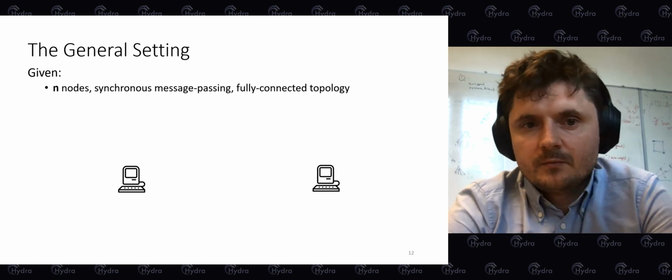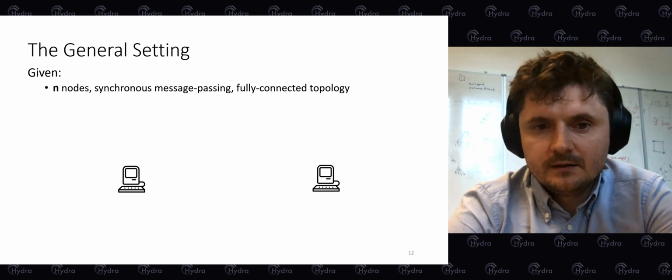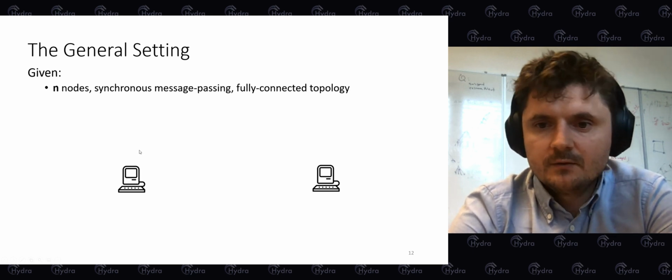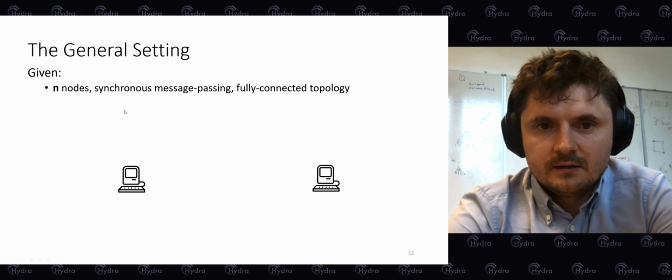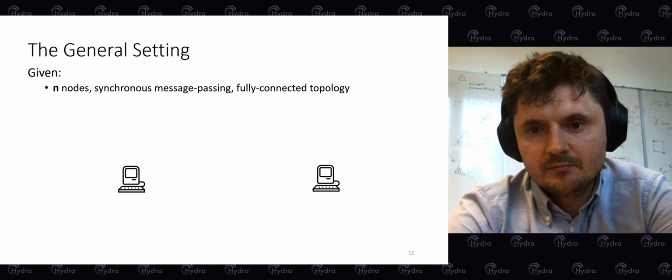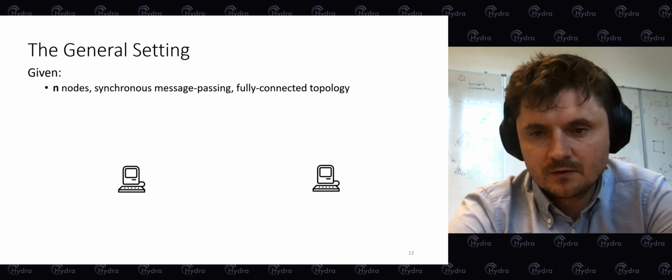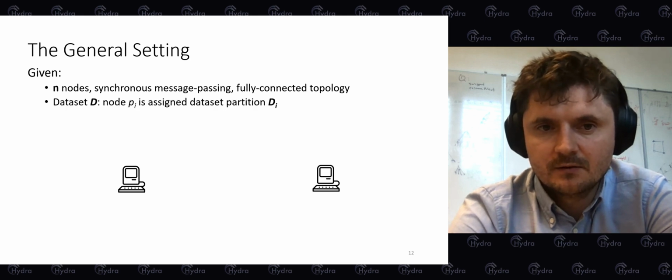So the general setting for my talk, and this is maybe for those of you who are more mathematically inclined and want to think about the abstract problem we're trying to solve, is as follows. We have n nodes, n equals 2 in these examples so that it's easier to draw. They act in a synchronous message passing topology, and we assume no faults in this talk. You have a network that works fine, so this is the best case scenario.